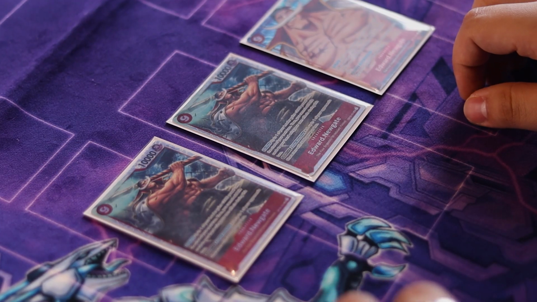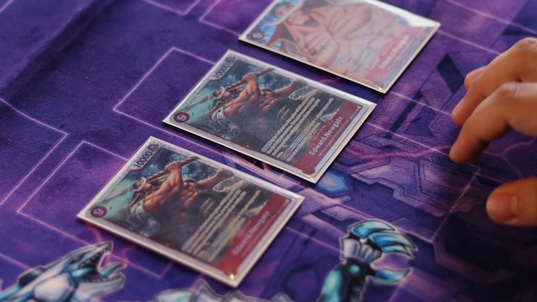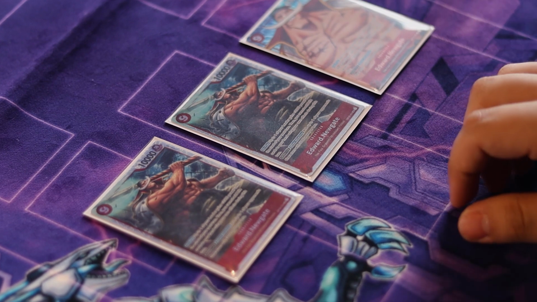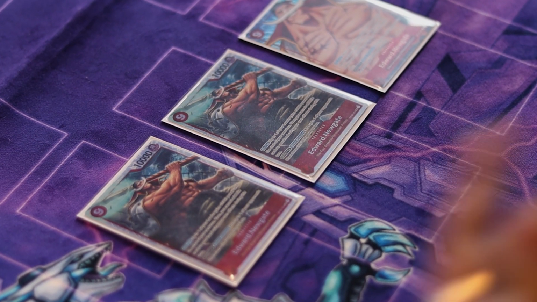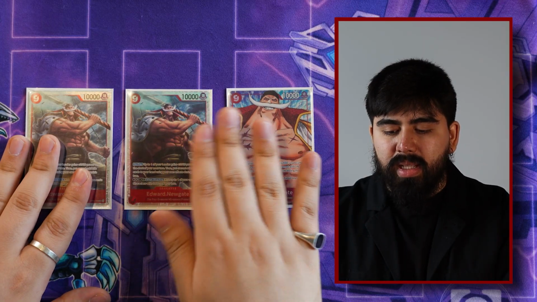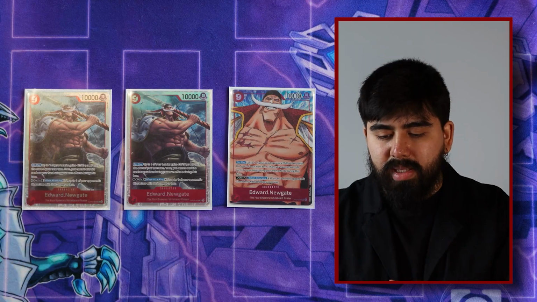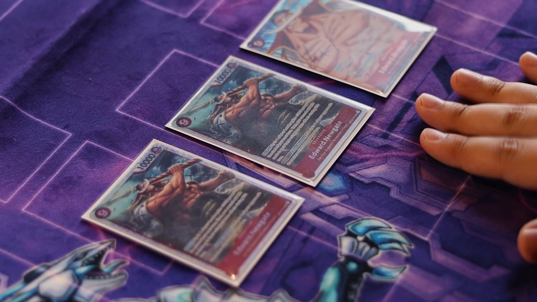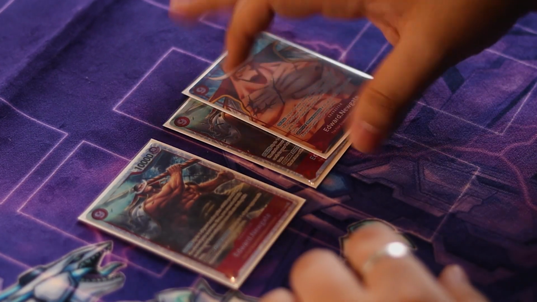As I was doing my research, I saw a lot of people play 4 copies of Edward Newgate, and I understand why. You always want to see this card in the late game, but I believe this is the brickiest card in the deck. Every other card that we play in the deck is a low cost, which means we get to play them whenever we want since they're so cheap and as we ramp up. This, however, is the only really expensive card that we play since it's 9 Don, obviously. So I'm choosing to play 3 copies of this card just to make space for some other stuff in the deck, but overall, a fantastic card. It definitely put in a lot of work for me in the tournament.